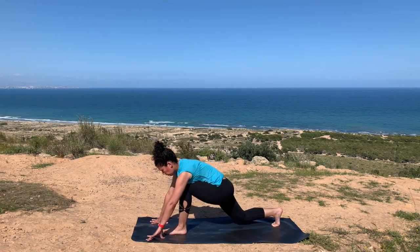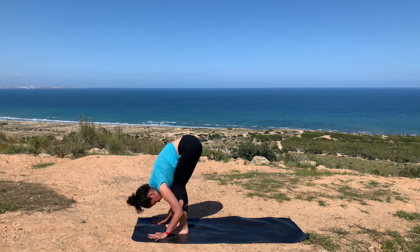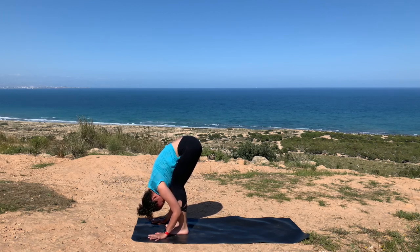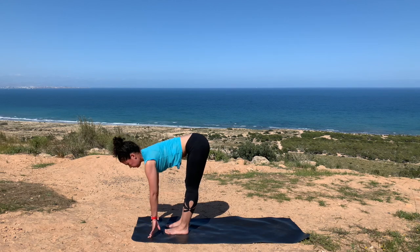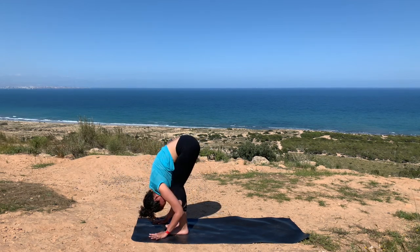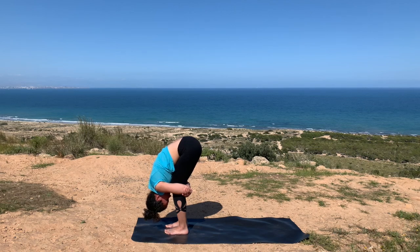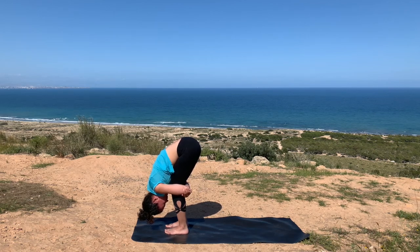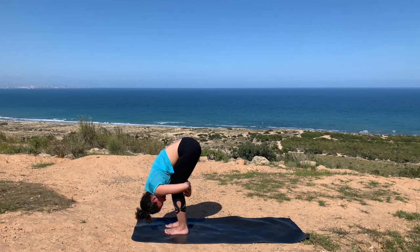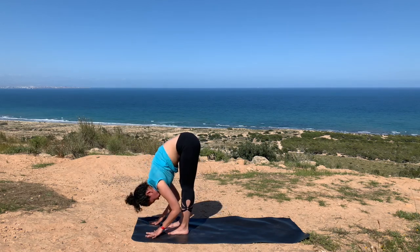Palms readjust, left foot exhale as you step forward. Look forward and fold. Exhale fully. Bend into both of your knees, rest your belly and chest over top of your thighs. Inhale as you look forward, lengthening out your spine, straightening out your legs. Exhale as you fold forward. You can either keep your palms down on your mat or hug your calves, letting your head simply fall down to the ground. Breathe fully. Releasing your palms, inhale, look forward, lengthening out your legs, reaching that chest. Exhale, fold forward.